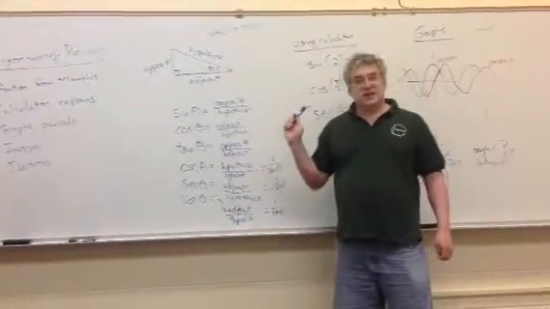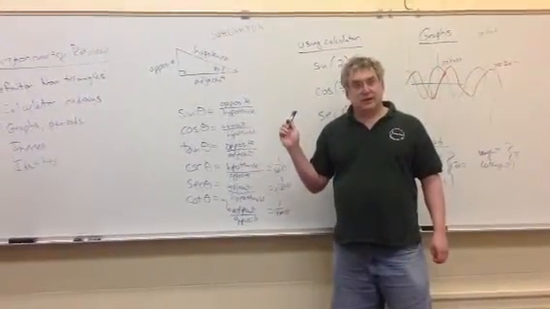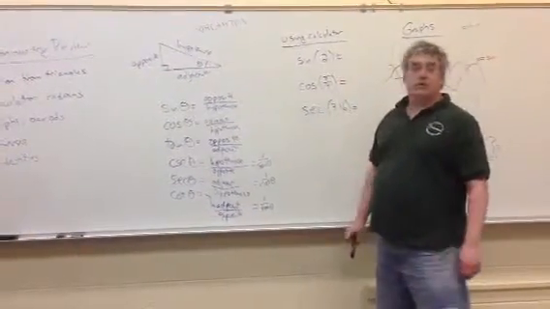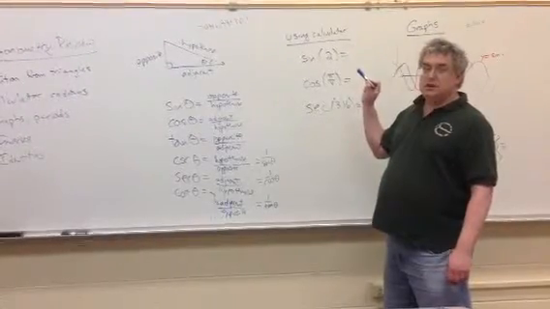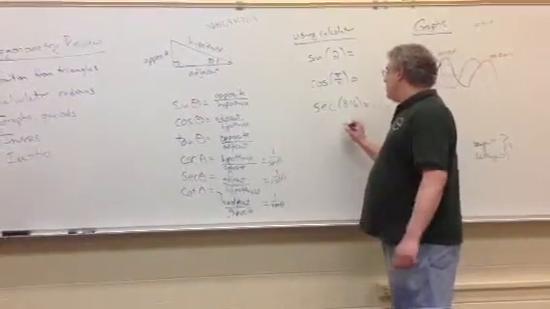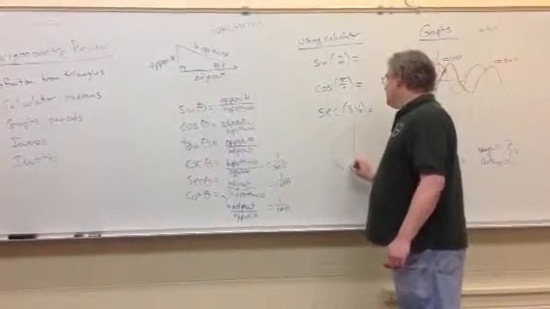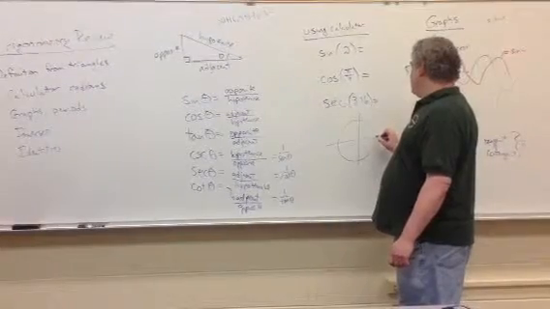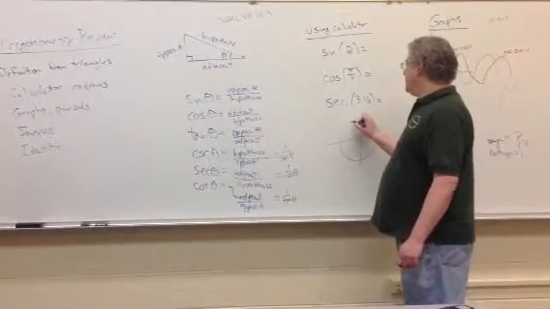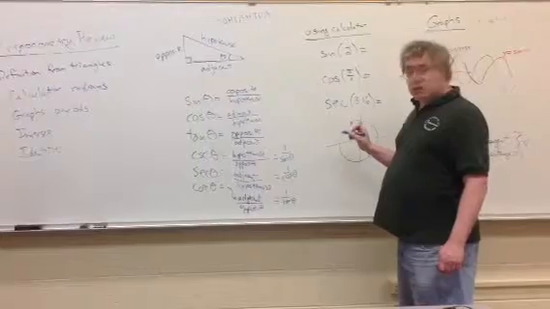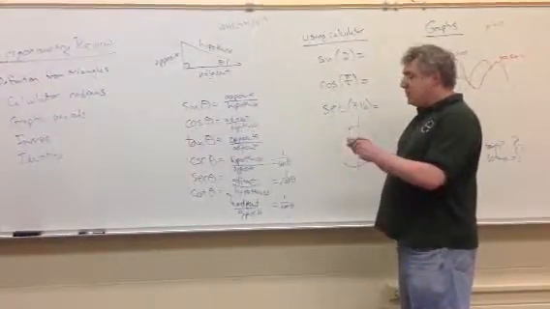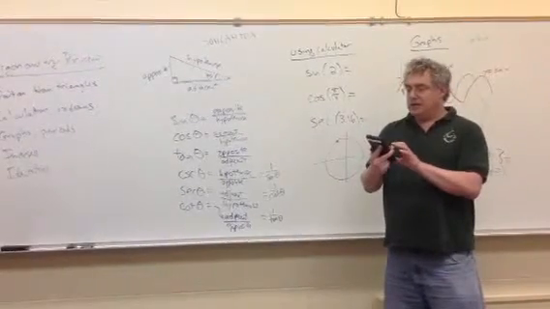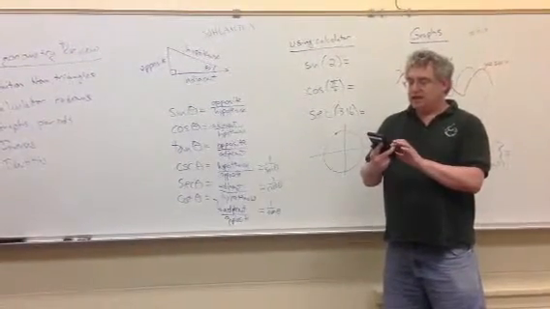Now, when it comes to actually finding values, we plug them into our calculator, or we know them by heart. There are a couple we'll know by heart, but some we won't. The sine of 2. Remember, this is 2 radians. Now, if you think about it, where on a circle is 2 radians? The circle is 2 pi, that's about 6, so we're about 1/3 of the way around. We're about right here. The sine, in terms of circles, is the y value, so we'd expect a positive value fairly close to 1.